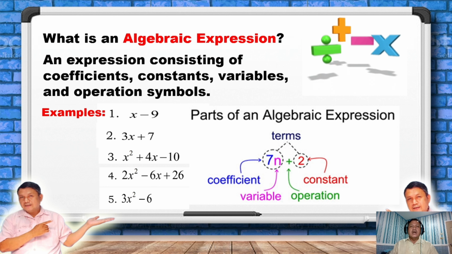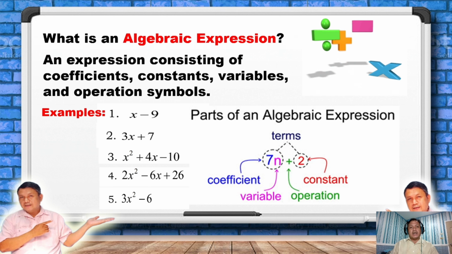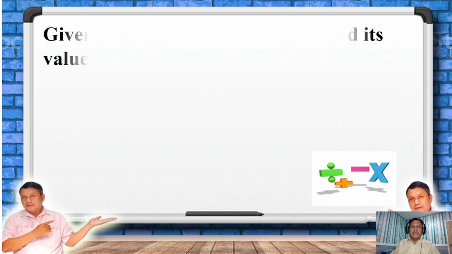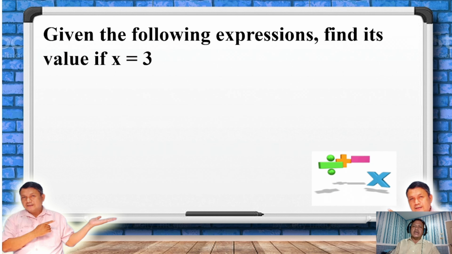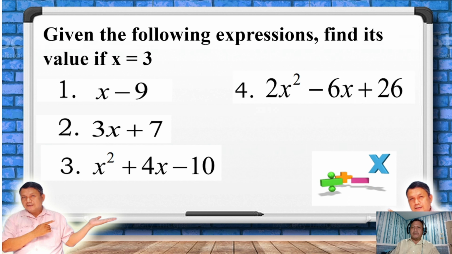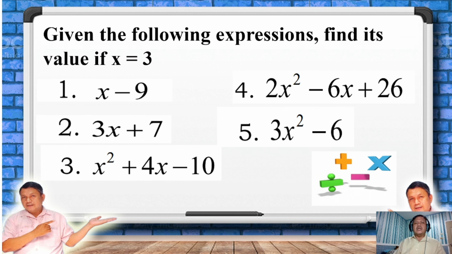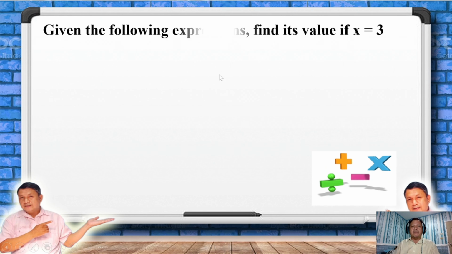The question is, how are we going to evaluate the following? So let's have a specific value for x. Okay, example number 1. Given the following expression, find its value if x is equal to 3. Now, using the 5 examples given in our previous slides, let us answer the following using that x is equal to 3. Okay, let us begin with example number 1.